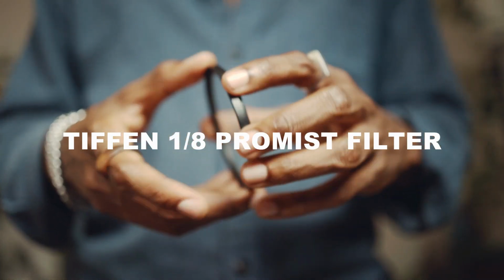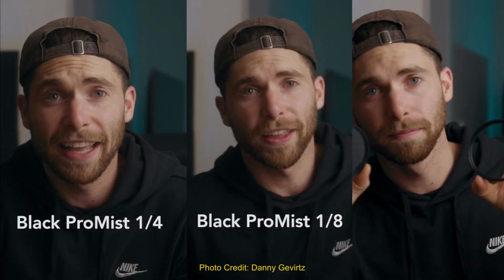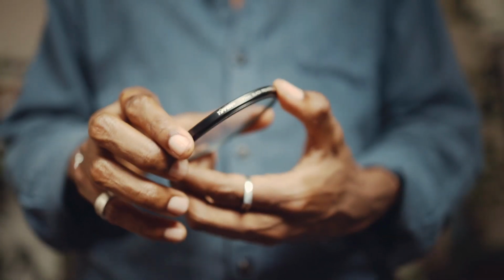Oh guys, one of my biggest secrets for portraiture is this wonderful, beautiful filter, which is a Tiffen Pro-Mist filter. It's the 1/8 filter, which is really subtle. It creates creamier skin because it adds a softness in the highlights, and this is really huge for me. If you check the graph between the 1/8 and the 1/4, it's very subtle. But when you're working with skin, you want to get the best results you can out of your camera, and if I can soften the skin just ever so slightly and get a little bit of a glow out of the skin, I will definitely do it. And the 1/8 does an incredible job at doing that, and it's so subtle and it's beautiful.